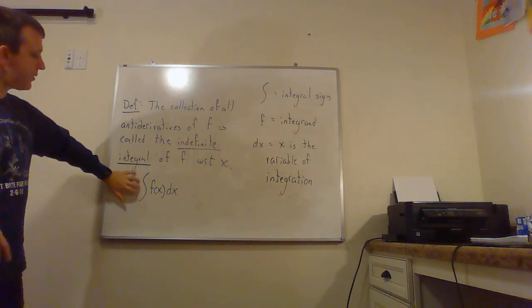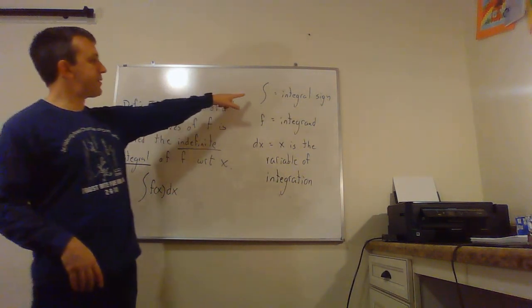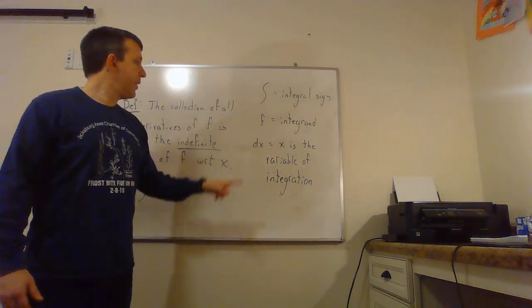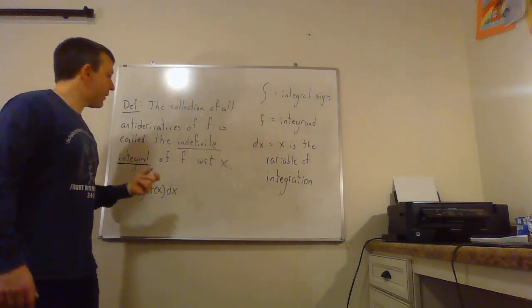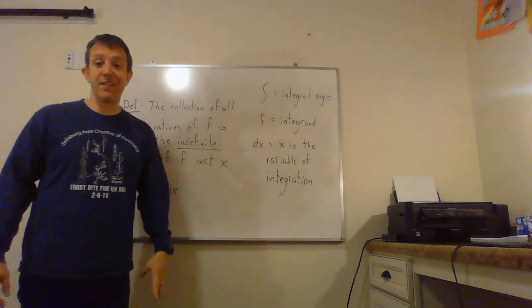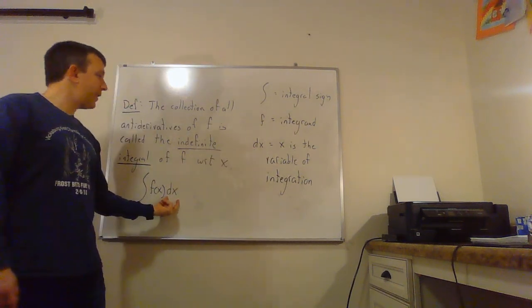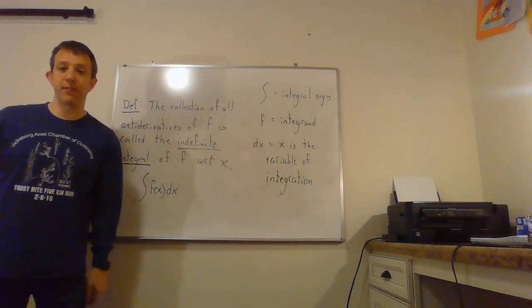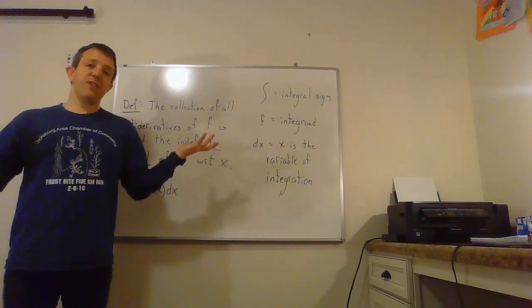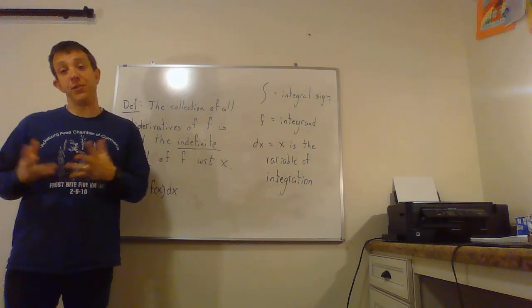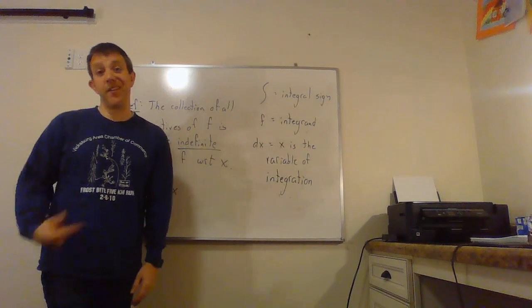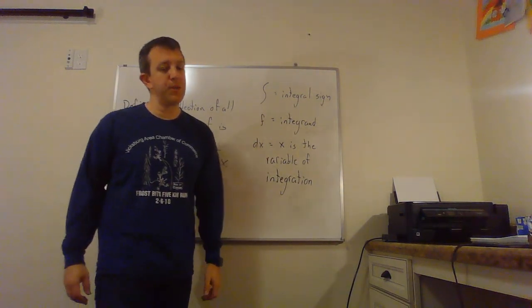So a couple points on the notation here. This funny little s is called the integral sign. Little f here, the f of x, is my integrand, the thing being integrated. And the dx at the end tells me that x is the variable of integration. That is usually just pretty straightforward, but eventually you can do multivariable calculus, and then the dx really matters because you gotta know which one you're doing.